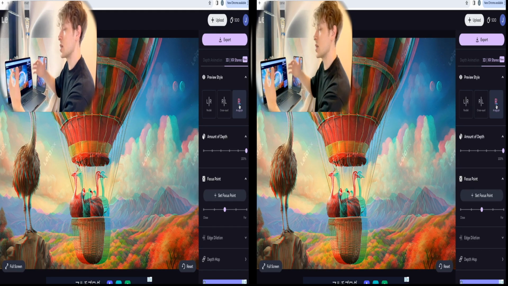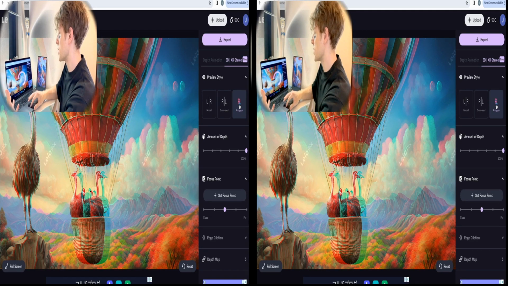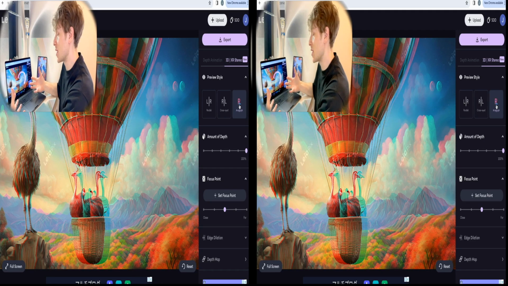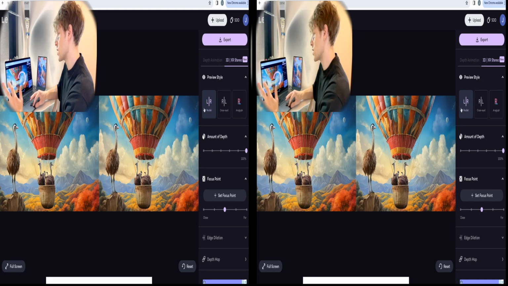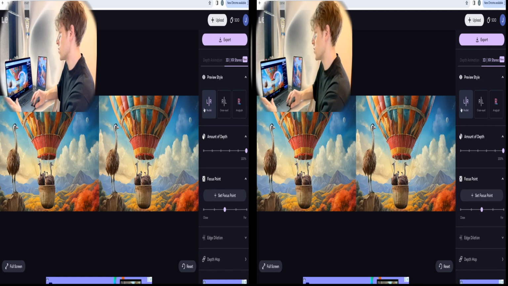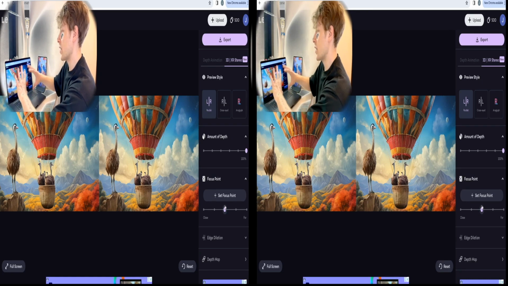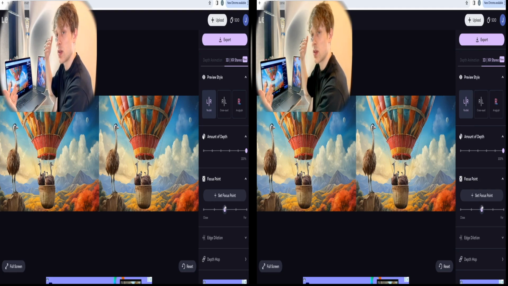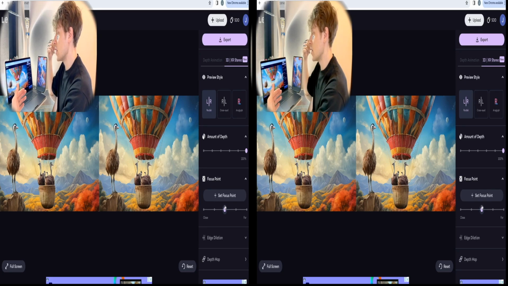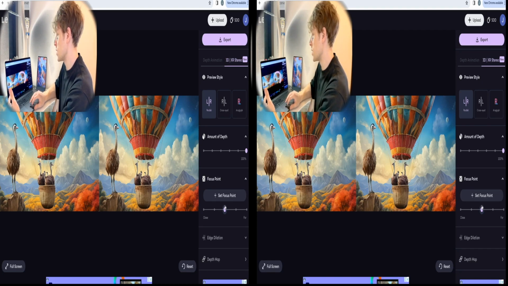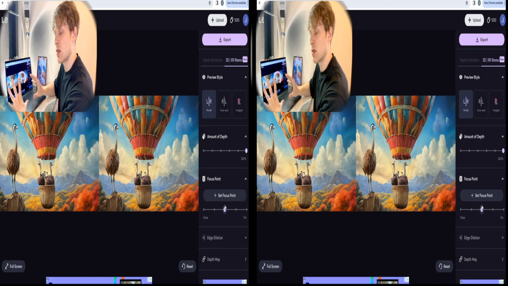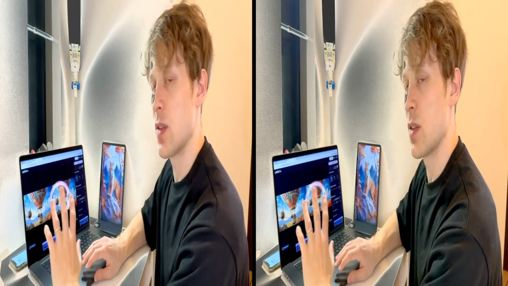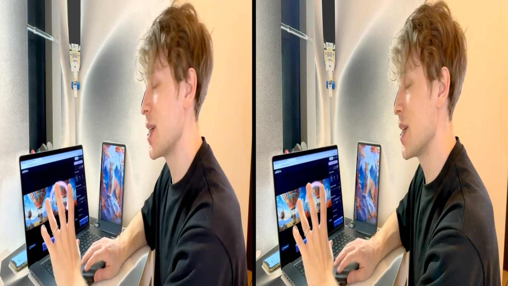This tool has gotten so much better because you can visualize what you're doing in real time in 3D just by using these two tools, playing with the amount of depth and the focus point, viewing with this anaglyph mode. Or if you have a display that's compatible with showing things in real time in 3D, like the Acer Spatial Labs laptops can actually do, then you can just pull up this side-by-side left and right mode and then edit in real time in 3D. Adjust the depth settings and the focus point here and visualize that in real time.